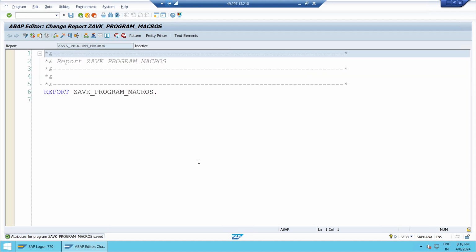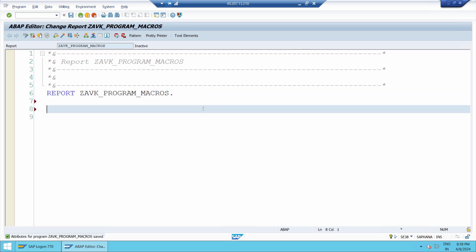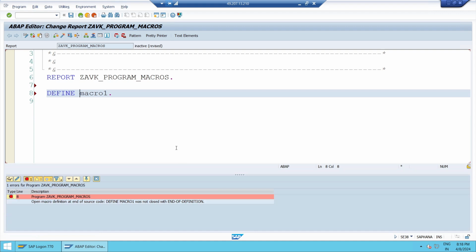Like you can see here, first step: define. Define is a keyword. Define macro one. If you just check, immediately an error: the open macro definition at the source code is not closed with end of definition.